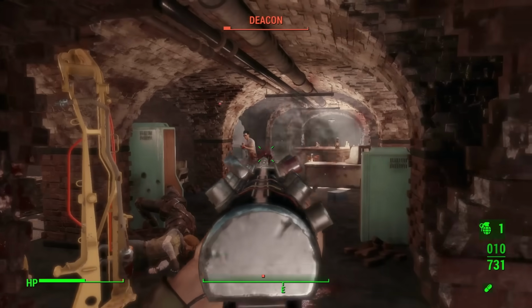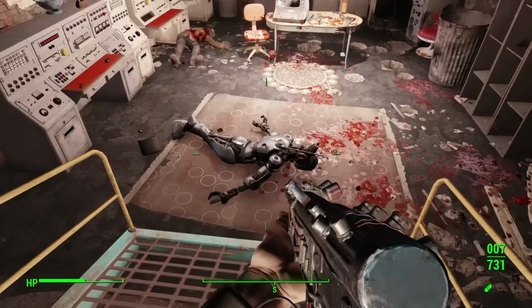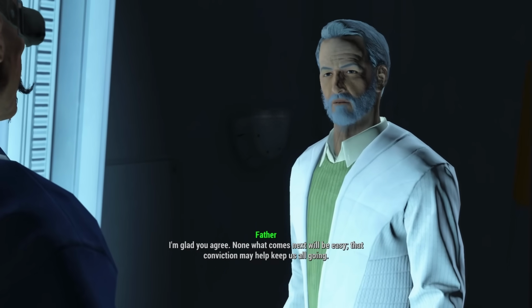This kind of broke my no unprovoked killing rule, which is really just more of a guideline at this point, but I knew we would be destroying the group later during the main quest, and I wanted to see if there was any unique dialogue if they were already dead.